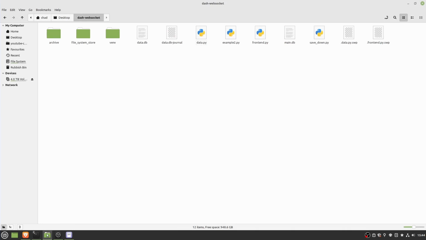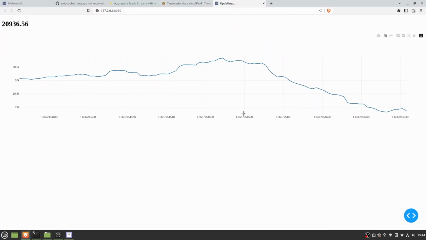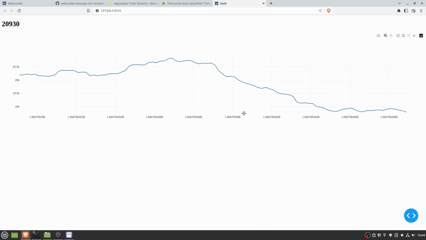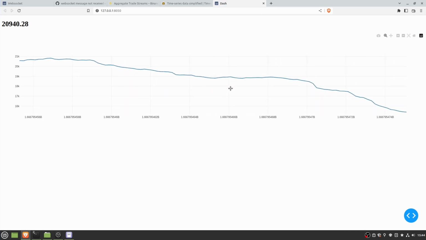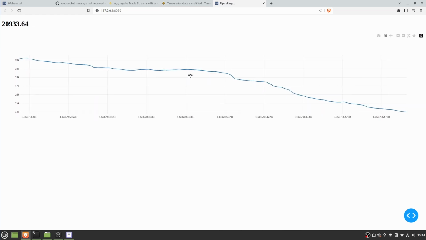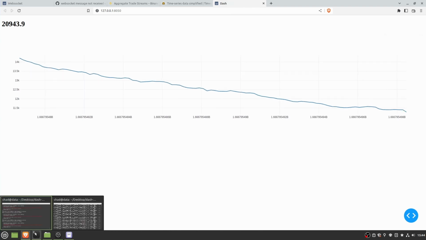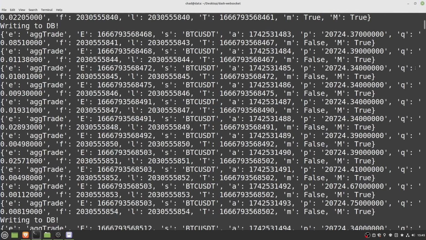You don't necessarily need some massive database, like a Timescale database, that you have to host on a cloud server. For the rest of this video, I'm going to neaten this up a little bit so it looks nicer, but we've got the main concept at this point to implement into your own projects. Let's just check this here, see what's happening.